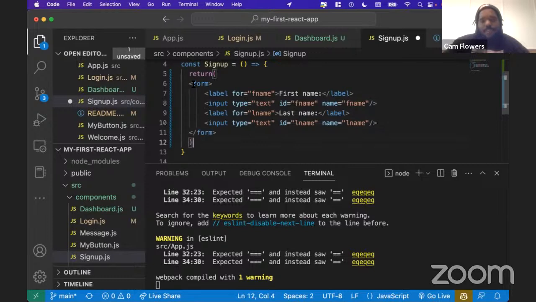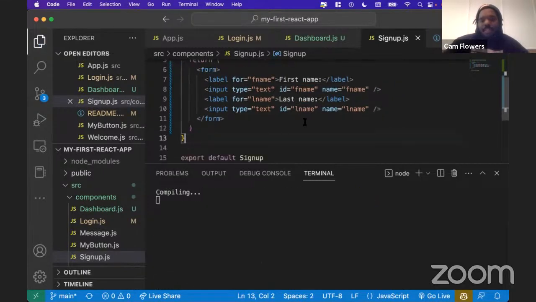So right now we have the form element. We use the label, right? The label just allows you to put a nice little label on top of your inputs, right? So here with the label, you can connect the label to whichever inputs they are tied to. So this is an example of, hey, we have a label for first name and an input for first name, last name, etc.